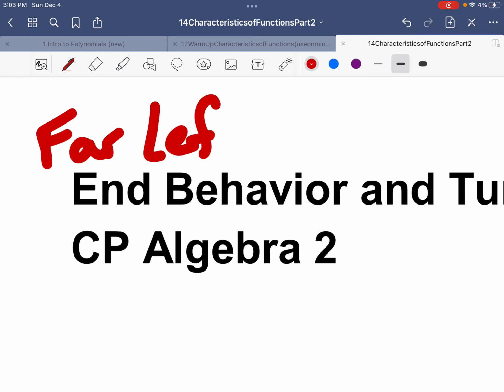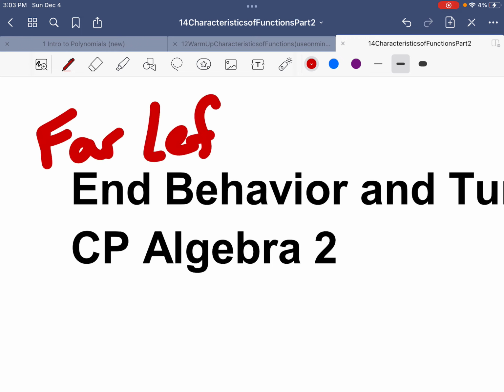Now I say remember this because, well, the truth is you've done this already. But let's recall. This graph right here is a straight line. Straight lines are called linear, which means that their degree, which is the highest exponent, is going to be to the first power. So we say x to the first, or maybe just x. The second graph that we have is a parabola, so it's going to be quadratic. Quadratic, remember, means that the degree, or the highest exponent, is 2. So it had to be an x squared.